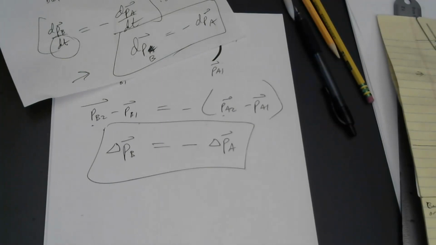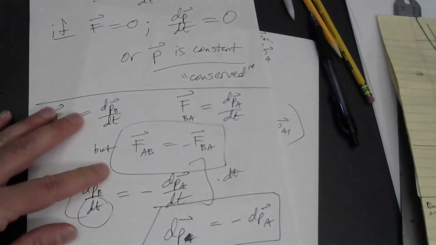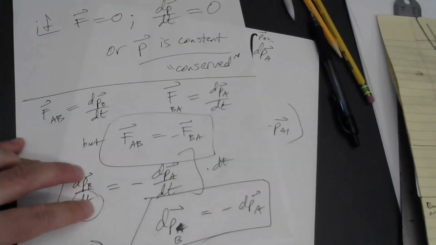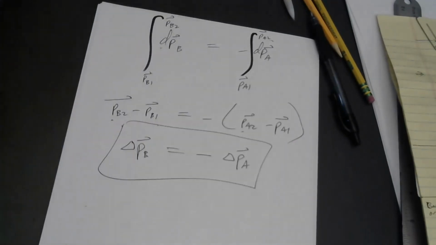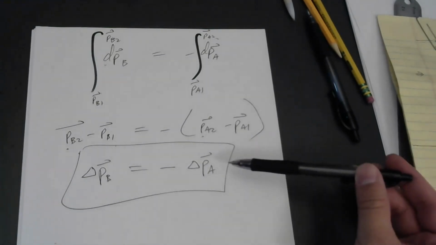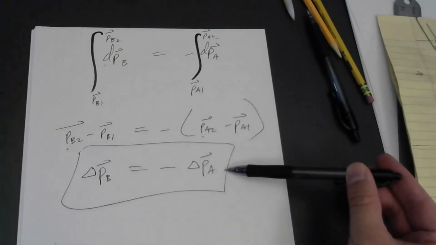There's no new physics here. Basically, this comes down to Newton's third law, right? This result follows from the idea that the forces between the objects at any time are equal and opposite. Okay, so no new physics. It's a different way of presenting it, and it's very useful for solving certain problems. So your book does not talk about energy conservation in this way. They write the equation a slightly different way, but I find that this is a really good way conceptually to start a lot of problems.